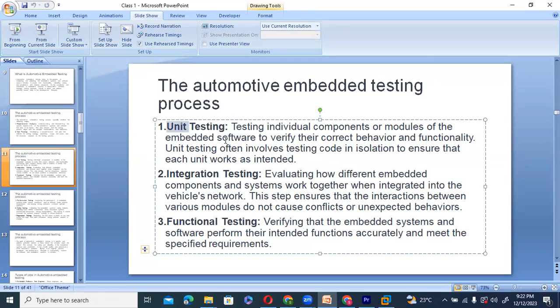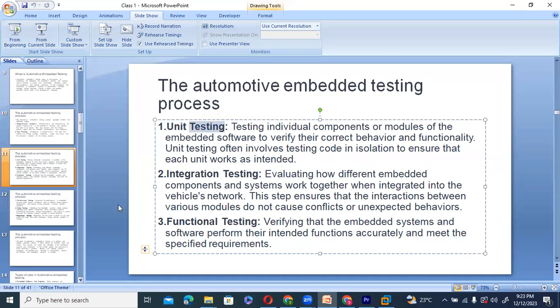The first one is unit testing. Unit testing tests individual components or modules of the embedded software to verify their correct behavior and functionality. Each and every unit, each component, is verified with the software.